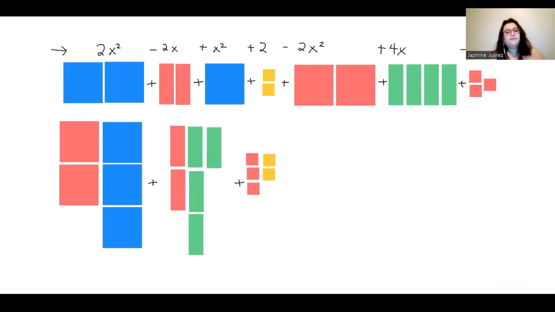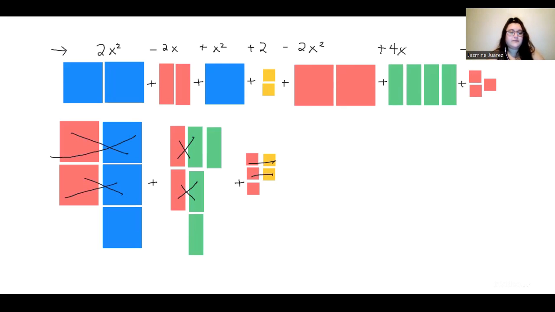Okay, from here, I want to simplify this expression. Anywhere I have both a negative and a positive together of the same type, I want to zero them out, because whenever I add a negative amount to an equal positive amount, they zero out. So I'm going to zero out these two because they are of the same type, and one's positive, one's negative. Same thing with these two, these two, and those four. Now I'm going to find out how much I have left after that.